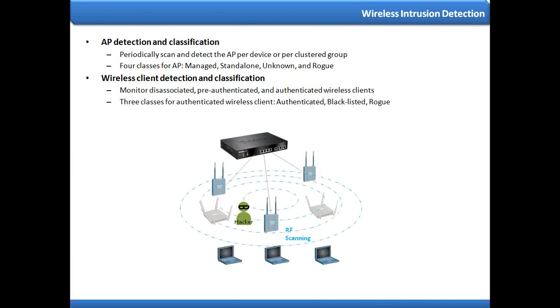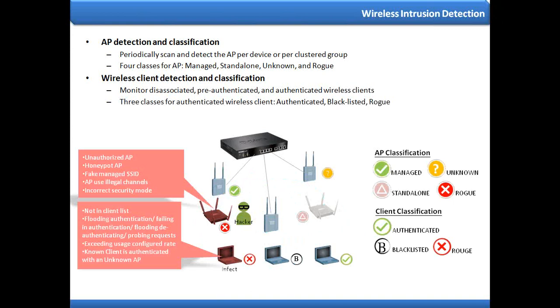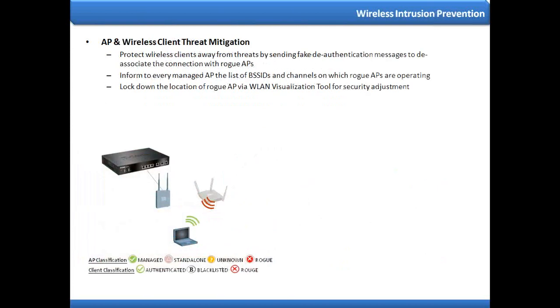It's also able to RF scan and determine unauthorized access points, fake access points, users that shouldn't necessarily be associated with the network, maybe users that aren't in an allowed client list, or users that may be flooding the network with traffic, meaning maybe they're trying to hack into the wireless network. So that deals with the detection. We're able to detect the access points that are currently not allowed on that wireless network. We're also able to detect users and clients that are not allowed on the wireless network.